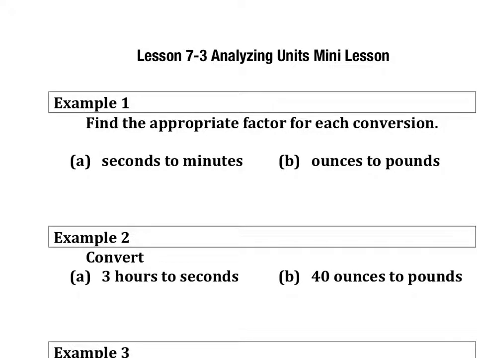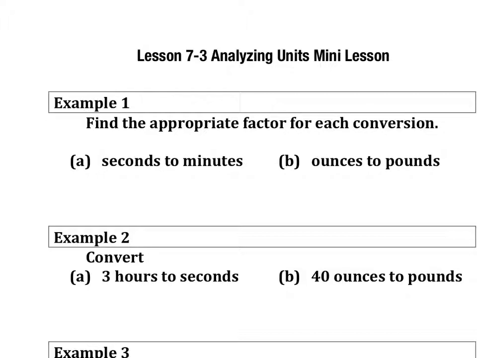Hello, today we're going to be looking at lesson 7.3, which is called Analyzing Units. Primarily what we're going to be doing is using conversion factors in order to convert from one unit to another. So in example 1, you'll notice it just says to find the appropriate factor for each conversion.